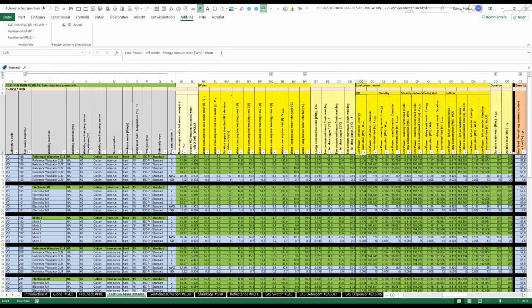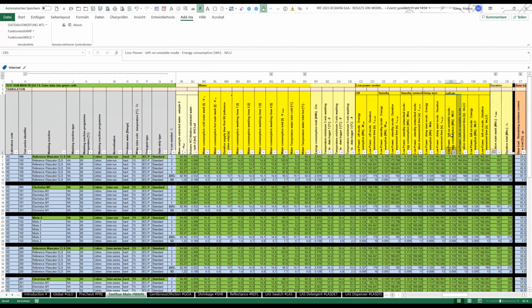That means you measure the energy consumption and you measure the time you have measured the energy consumption, and then the power is calculated. Do not put in only the power value, because then we don't have all the raw data. And your measuring device should give you this information. And this is always the same. The power, the energy consumption and the duration has to be filled in here, here, and so on to the right, until the left on section.